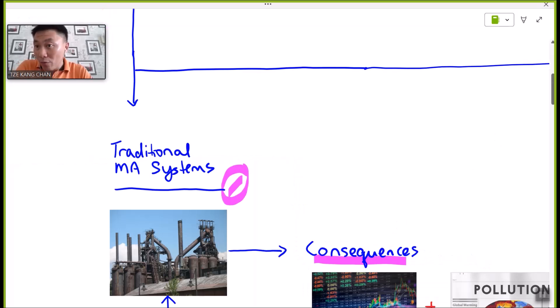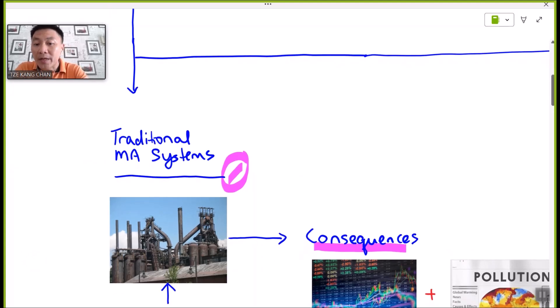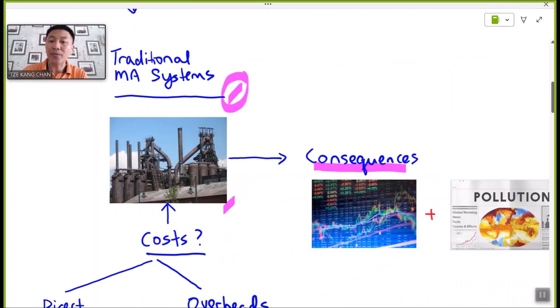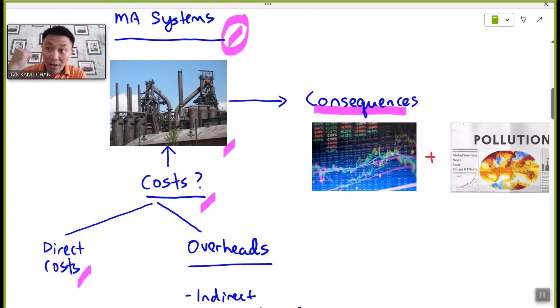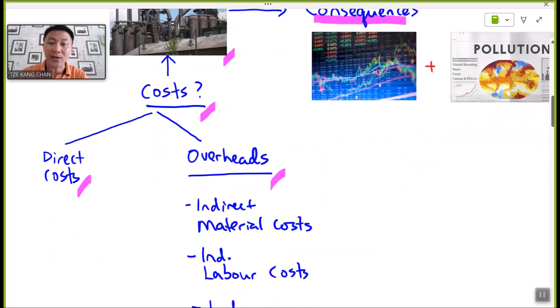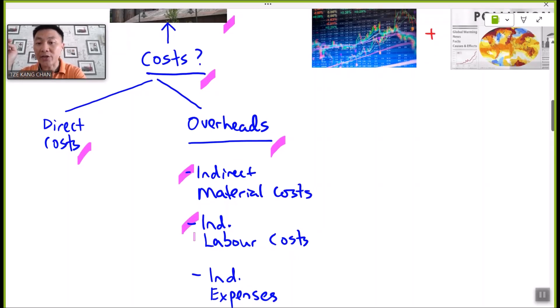One of the traditional roles of a management accounting system adopted by many business organizations, manufacturing businesses for instance, is to allow the business organizations to capture and understand and quantify ranges of costs incurred, including all direct costs and indirect costs. Alternatively termed overheads, these are the typical types of cost categories we see in most business organizations. The discussion of this video is focusing mainly on overheads, whereby ranges of overheads such as indirect material costs, indirect labor costs, as well as indirect expenses are the common ones.